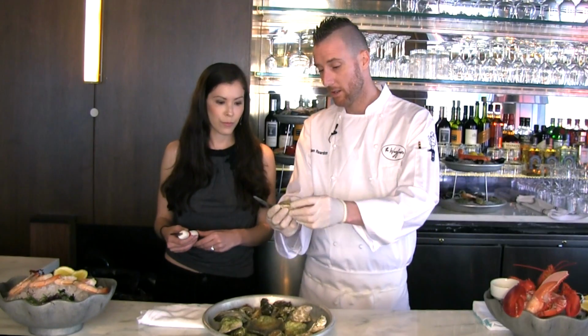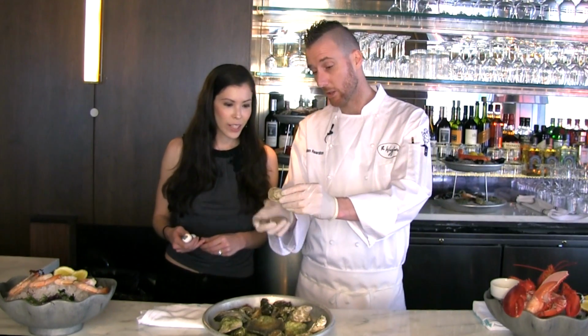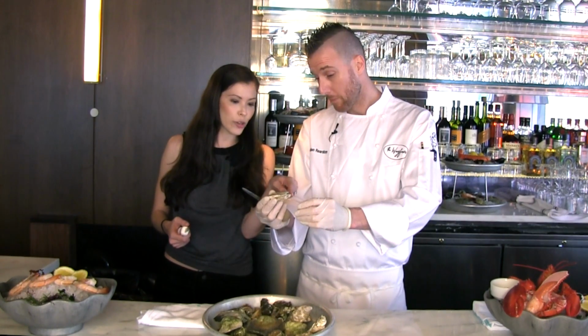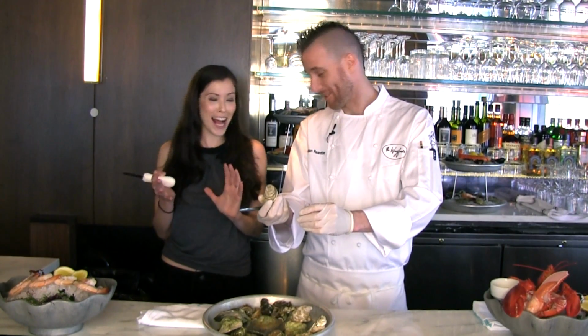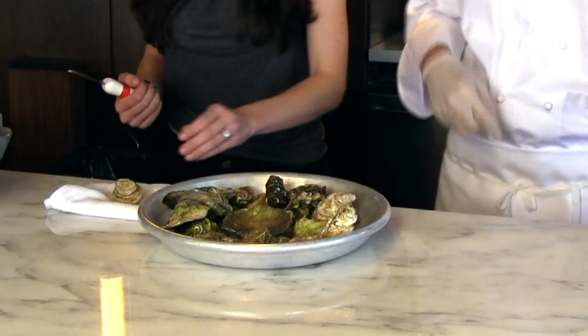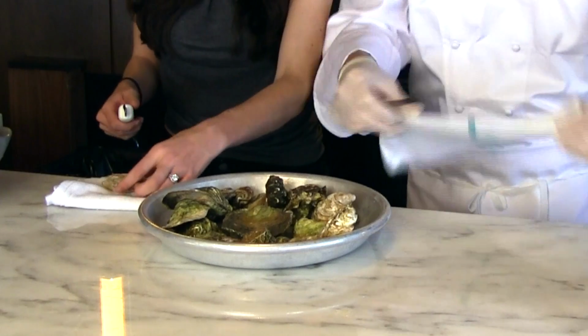So we've got a Cushy here. These are one of the high-end oysters. You can see it looks very much like an East Coast oyster, but it's actually a West Coast. It looks like it has a great groove for shucking. It sure does look perfect. So we'll start with those. These are actually some of my favorite. They're probably some of the more complex of all the oysters.